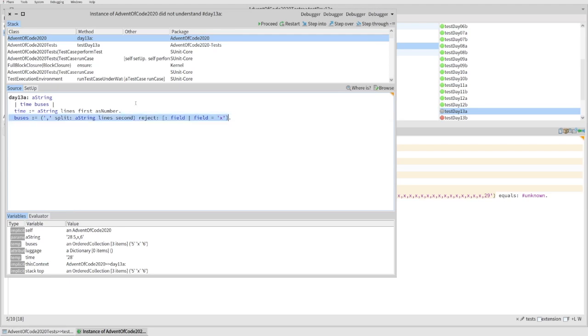And we also want to then collect this with as number.